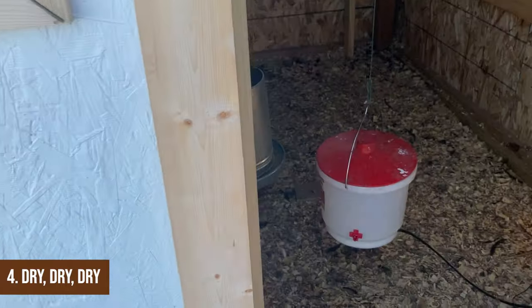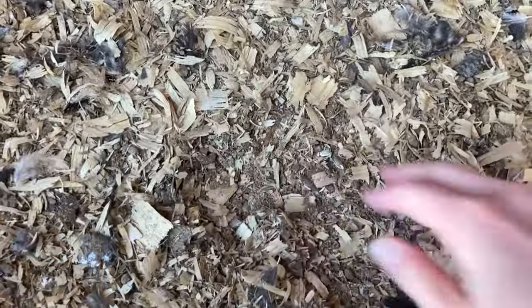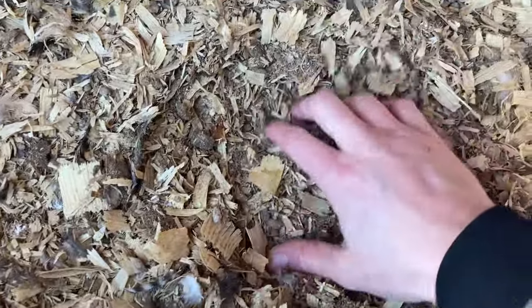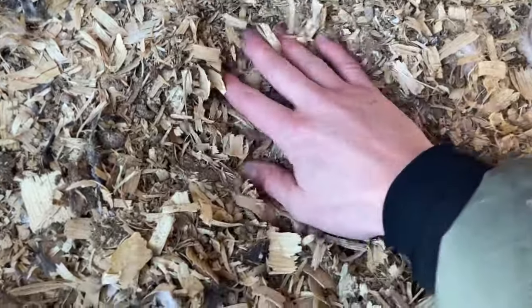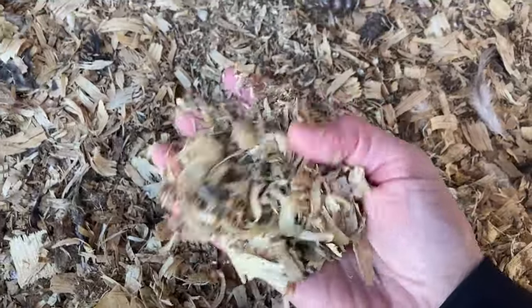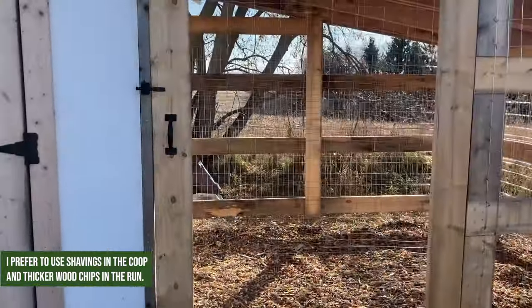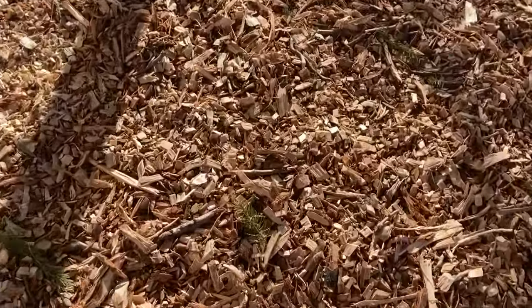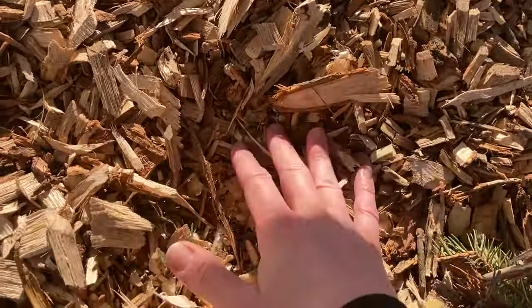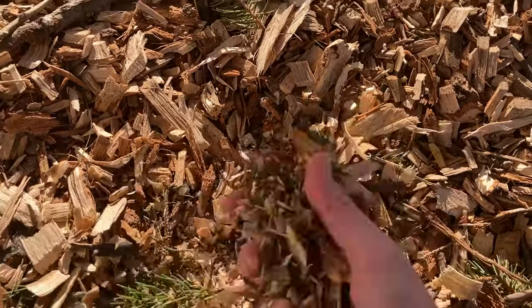Number four is to keep everything as dry as humanly possible. You do not want moisture. Chickens can withstand cold pretty well, especially certain breeds, but the most important thing is to make sure the air is not moist, the air is not damp, and their bedding is not damp — which is another reason we love the nipple drinker, because it doesn't spill when they bump it. Some people keep the water outside of the coop so that if it does spill it won't be spilling on the bedding. We use the deep litter method — whenever it's starting to smell or if there's any moisture we just add more bedding on top, and eventually we clean it out and use it on the garden.